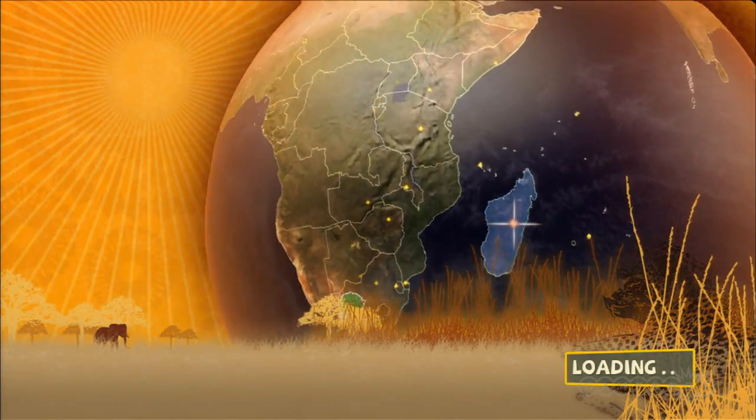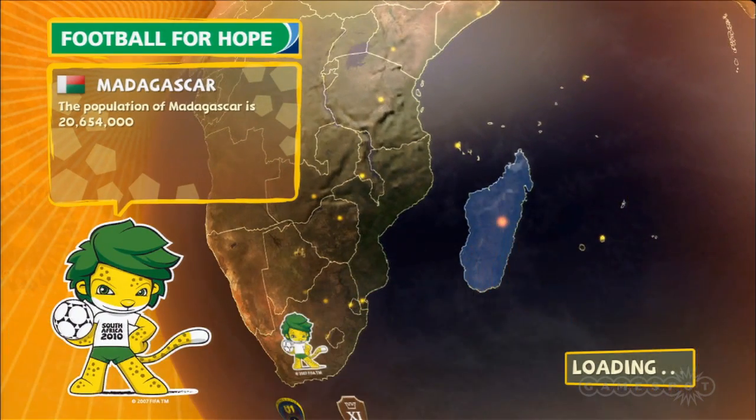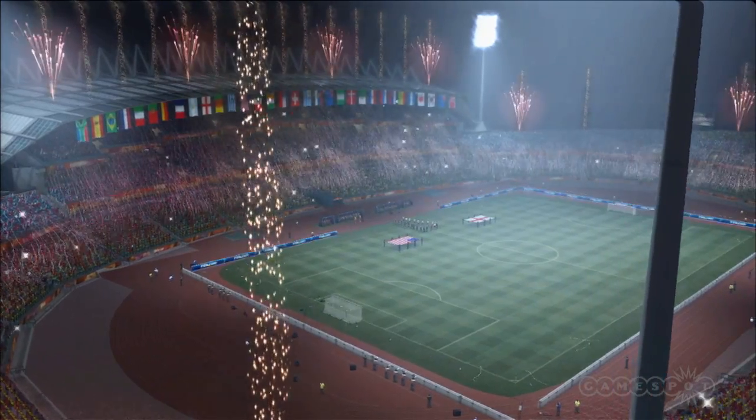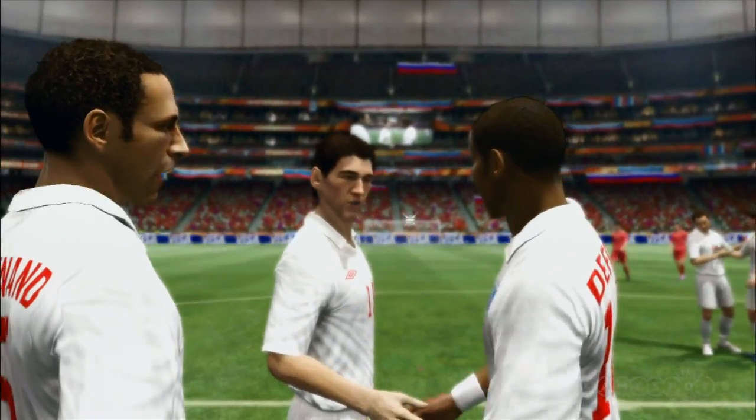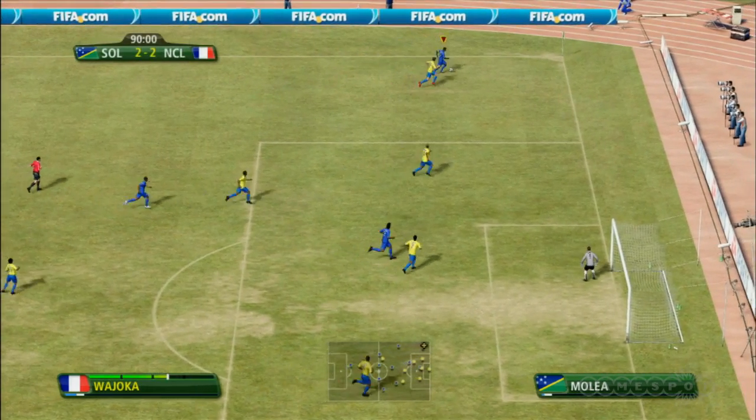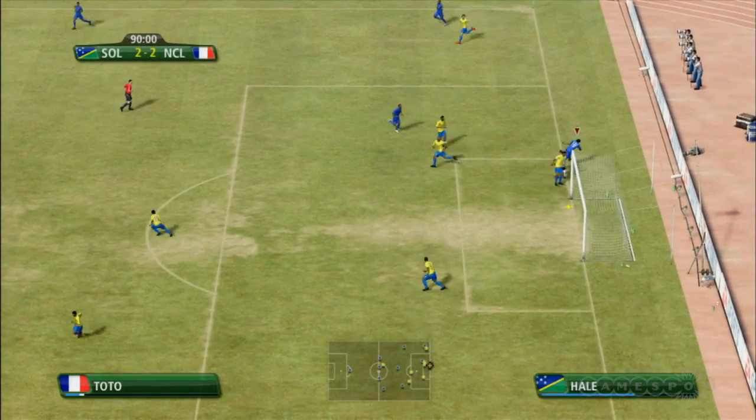Like other FIFA games, the presentation in 2010 FIFA World Cup is excellent. The South African stadiums look spectacular, the recognizable players are well animated, and the English language commentary from Clive Tyldesley and Andy Townsend is much better than FIFA 10's from Martin Tyler and Andy Gray.